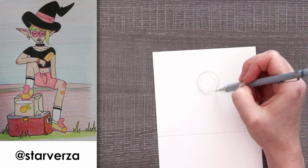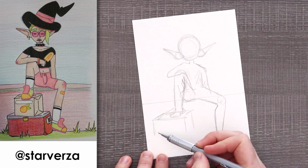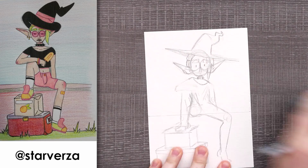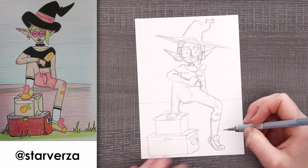So next I thought I would push myself to try something a little more than just a character. So this one is by Star Verza, who drew this witch character hanging out, eating a popsicle, which, by the way, great choice in popsicles. Creamsicles, I always draw those when I need a default popsicle.